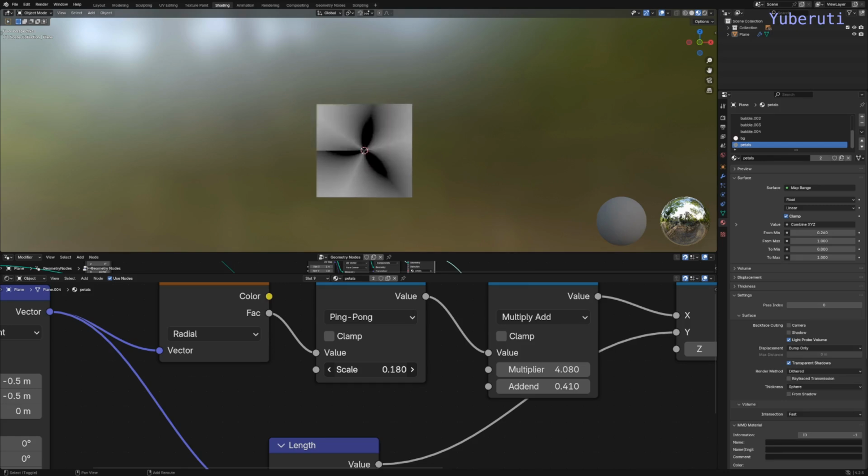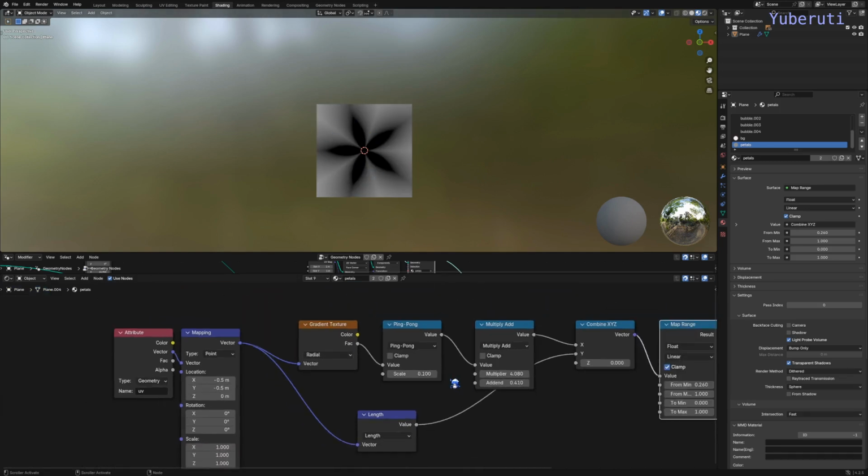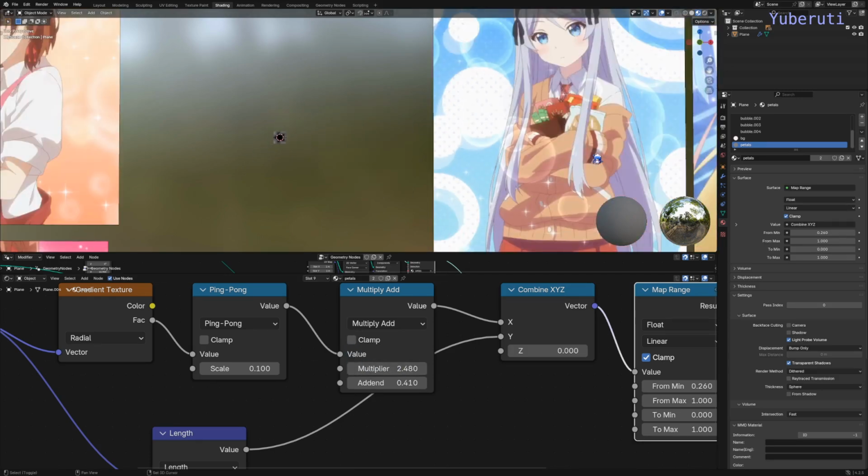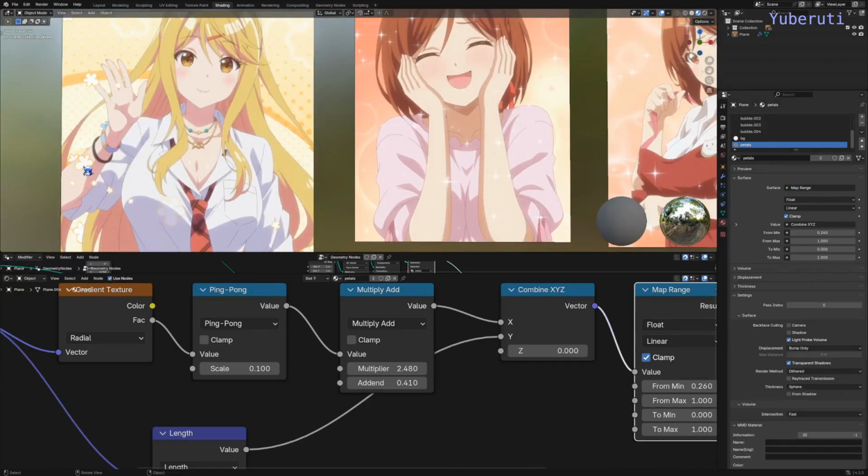Ping pong will be, if you lower it, we can have, that's what we need. So we want 5. So this is the shape that we're looking for. And increase this a little bit. We want 5 petals like this.